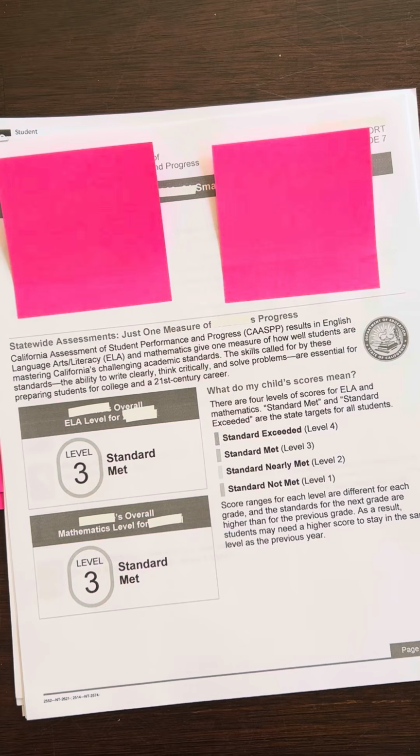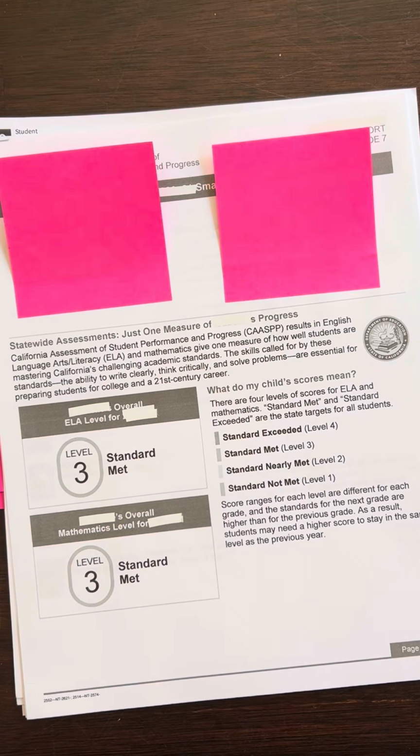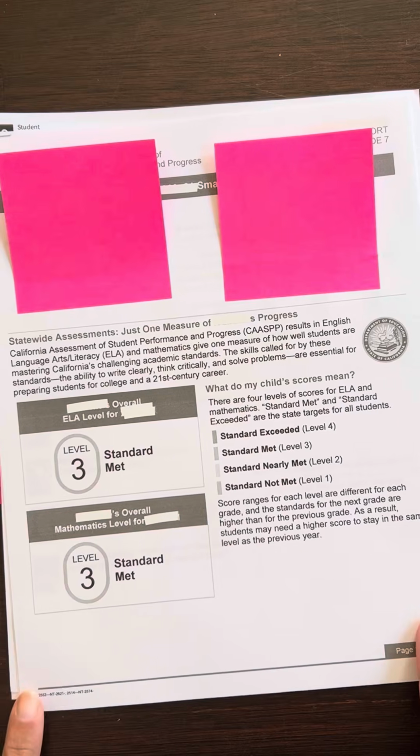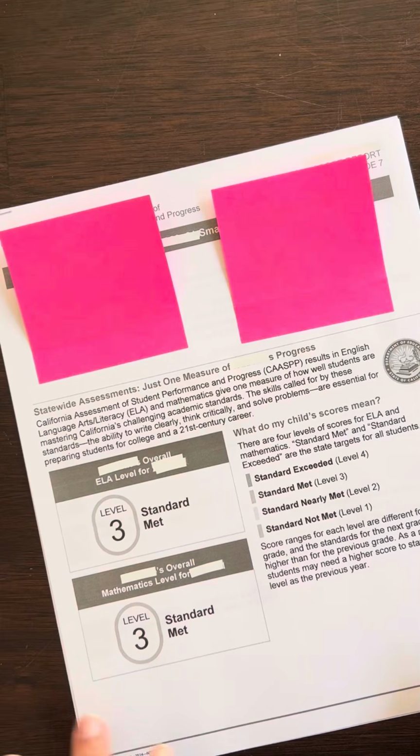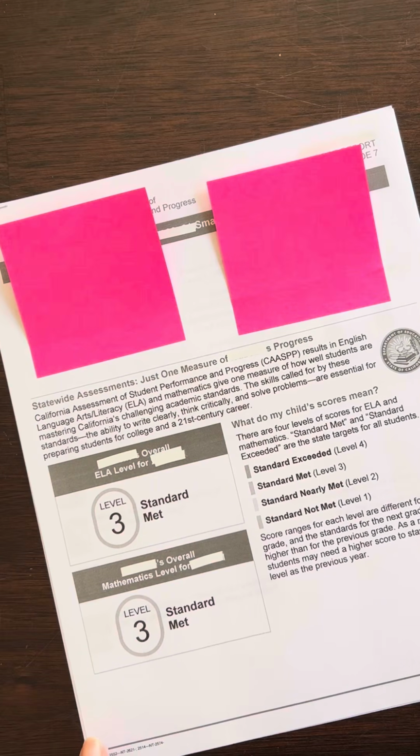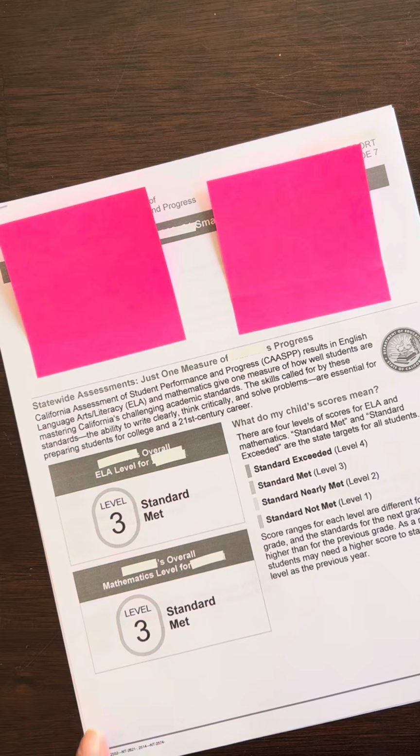I just want to share with you how using tests can be a help if you are looking for solutions to specific problems. So I'm going to share a couple of different types of results with you and give you my opinion about which are the least and most helpful. We're going to start with the California state testing. The abbreviation is CAASPP. I don't really know what it stands for, but this is the one that they give to students every spring, and it tests ELA and math.